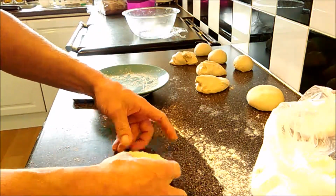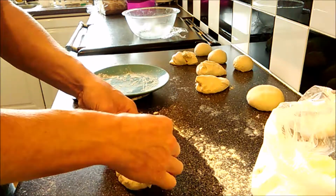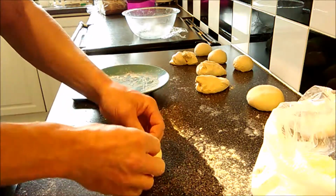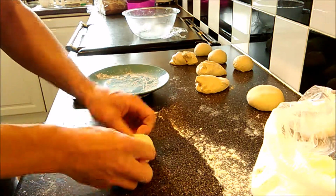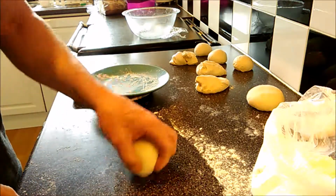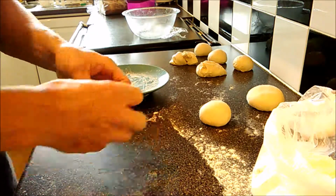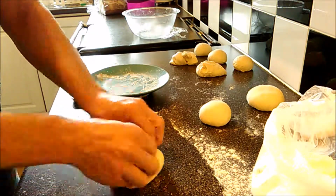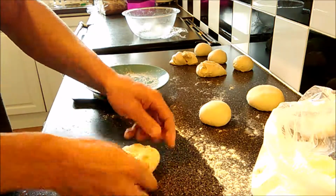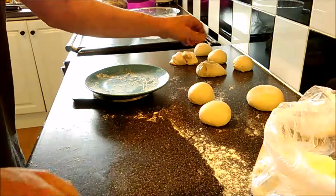Same with the bigger ones. If they're a bit bigger, you might not fit your hand over, so you can do a bit of both. Just tuck the edges in, which will make it smaller, and then finish it off like this. You get nice round balls. This is the same way you'd mould a round bread roll. If you wanted to do a burger roll, you just mould them round first and then use a rolling pin to flatten it out to the size you want.